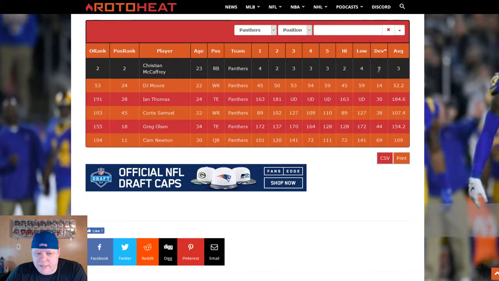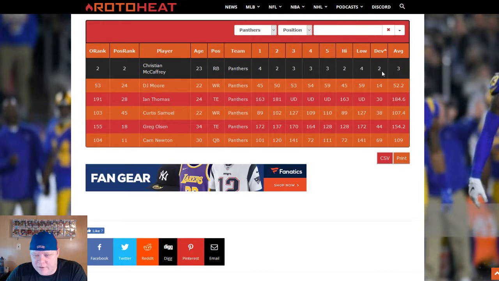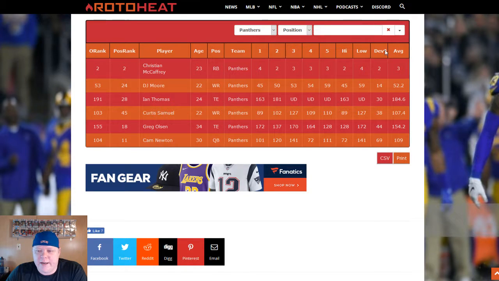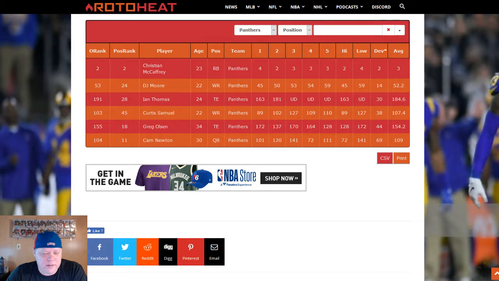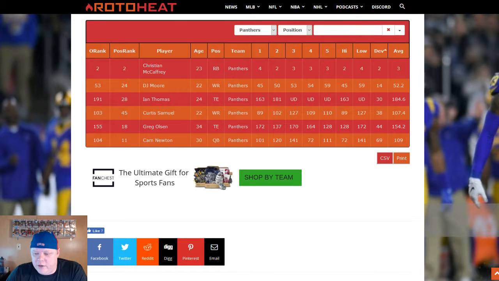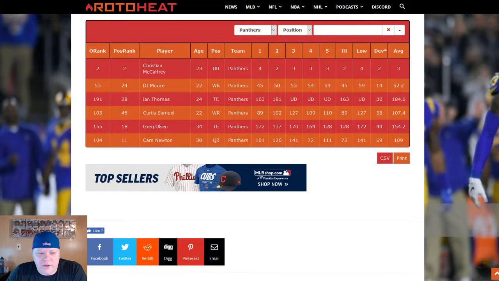Somebody like Christian McCaffrey, who's going to be at the top of the draft every time, is going to have a lower deviation. So you can kind of see players that, while they may have a certain ADP, they've got a wider range of where they're being picked. If you're in here, let me know if you're following along, and if you have any questions, make sure you ask. But I want to make sure everybody understands everything that they can do with ADP data.